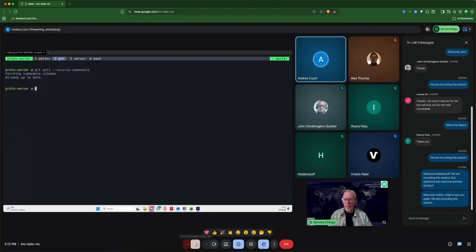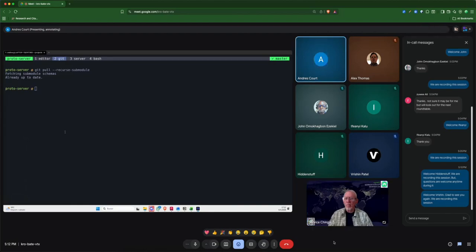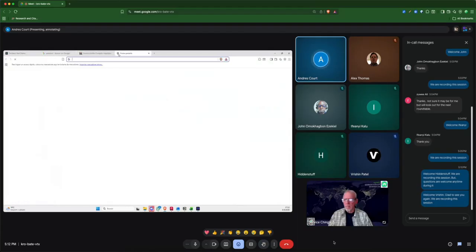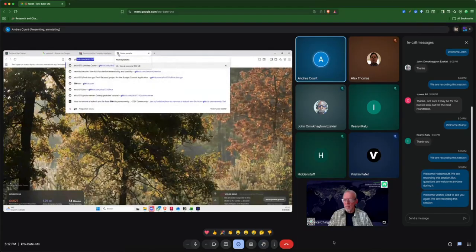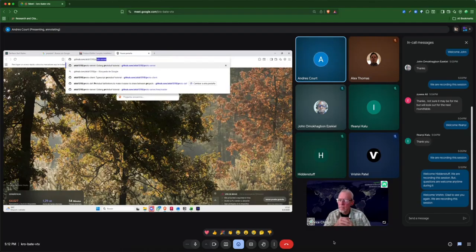Just Jim. Yeah, a quick question. Do submodules rely on symbolic links, or does Git manage, in essence, this nested repo? It's managed by Git. So let me go to GitHub, because I can show you there, in proto server.